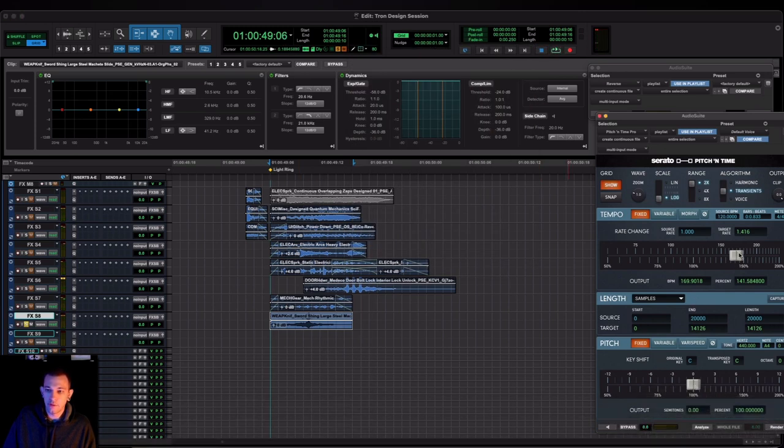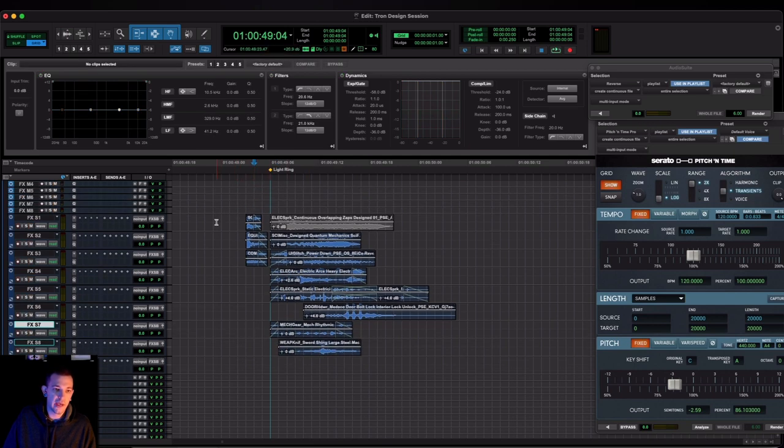And I might, just to hear it, see what that sounds like an octave down. Yeah, it's kind of more interesting six semitones down. And I think I might reverse it too. Right. So we've got a lot of sort of similar sounds going on now. Let's just see how this sounds. Okay, so it's going on a little long. I think the sound needs to be shorter and more concise than this.